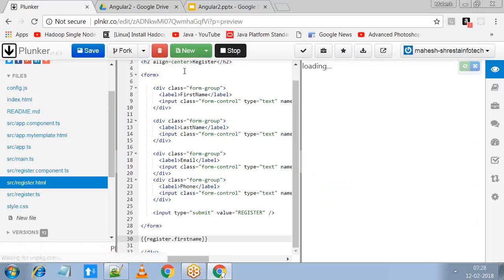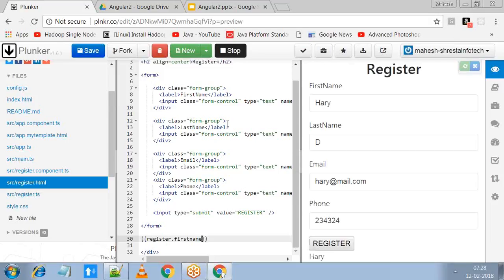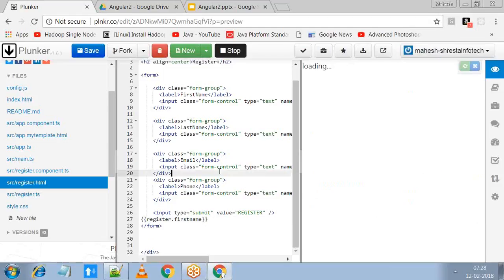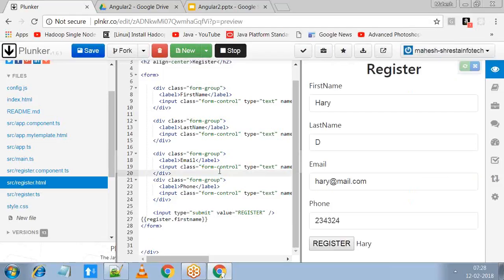Why I'm doing it, I'll show you. See, if you make any changes to this form field, it will be dynamically updated. Down, just under the button, or else I'll add it in the form itself. Let's see. Yeah, you see, just beside the button, you got that value, first name, Harry. I'll make some changes to the first name field content. We got the data, right?